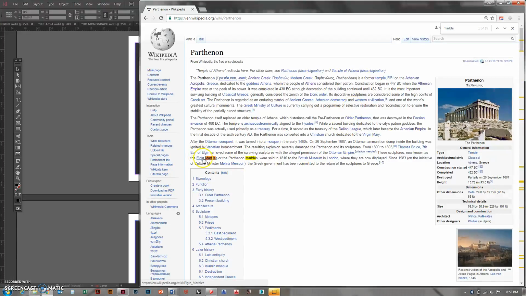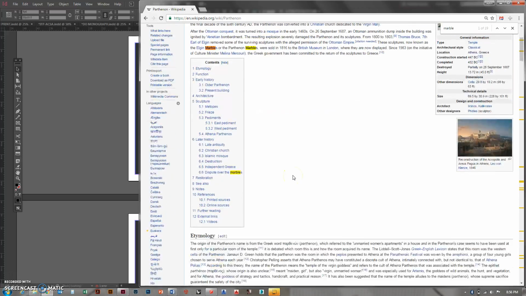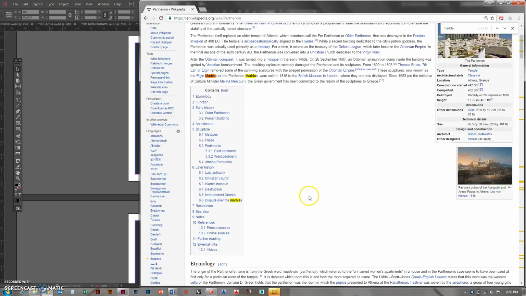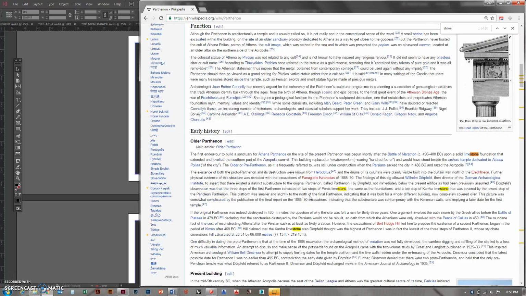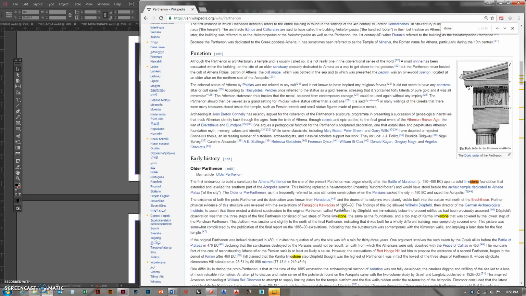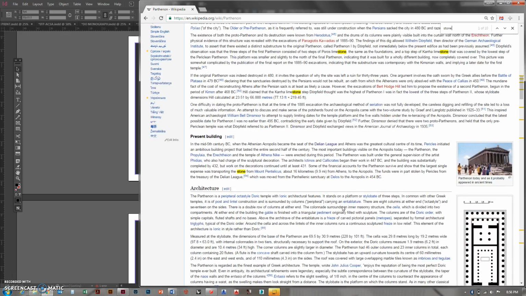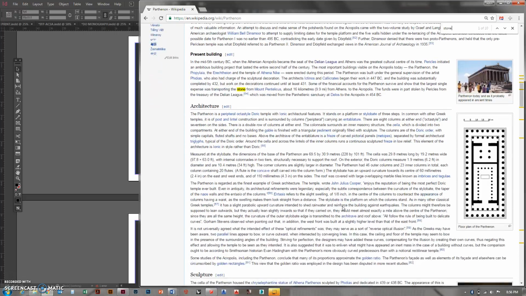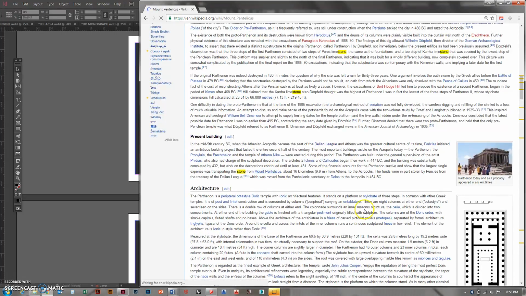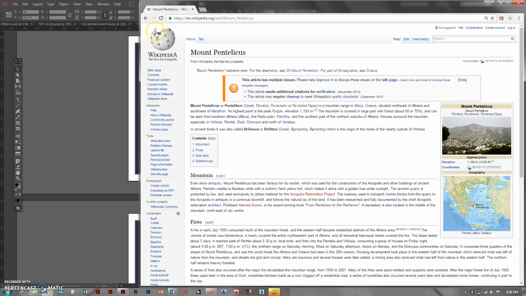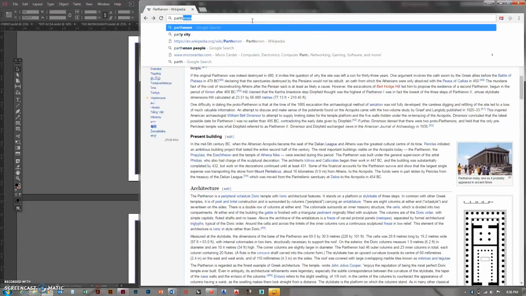Elgin marbles. These sculptures, now known as the Elgin marbles. Boy, also, never name your child Elgin Marbles. But I'm presuming that it was made out of that. Does it say it's made out of stone? Limestone. The older Parthenon, upon a solid limestone foundation, consists of two steps of limestone. Okay, so that's an interesting thing to know about, but let's figure out what this is all about for stone. That just surprises me.